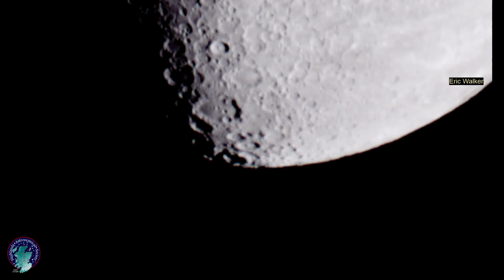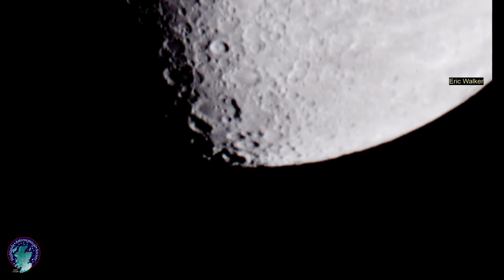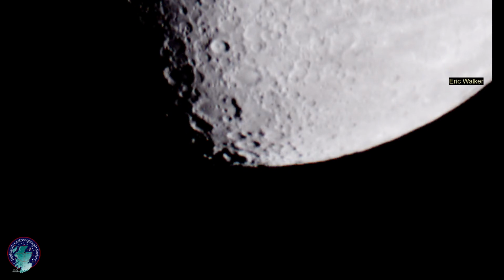Well, exactly. And look at this. Can you see that shadow, Dave? And then there's that very bright point. Can you see that? So there's probably a feature, probably a high peak and a gap or something over here on the edge of this. That's what I was saying. When you look at the moon, how things change so quickly.